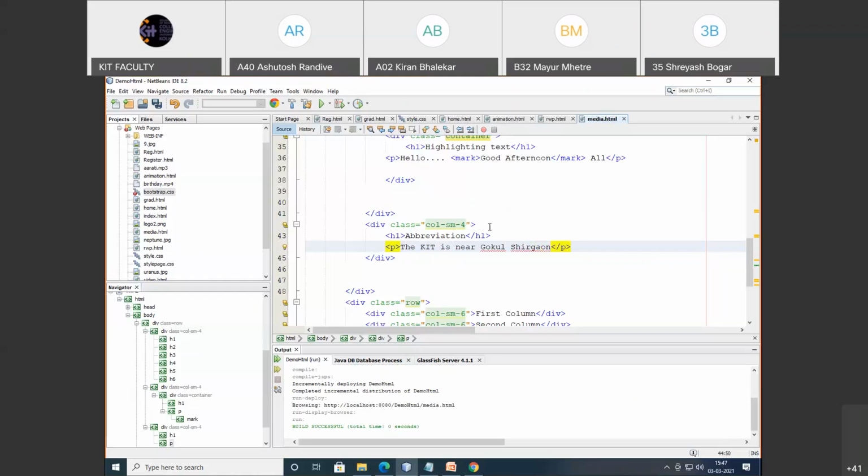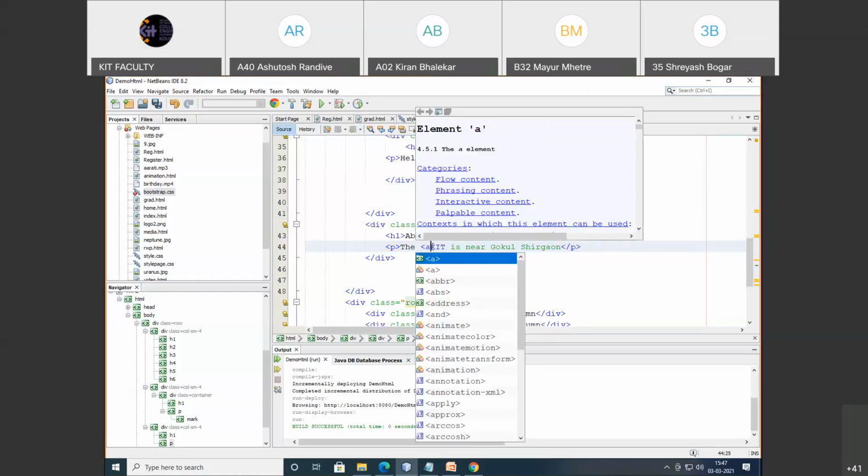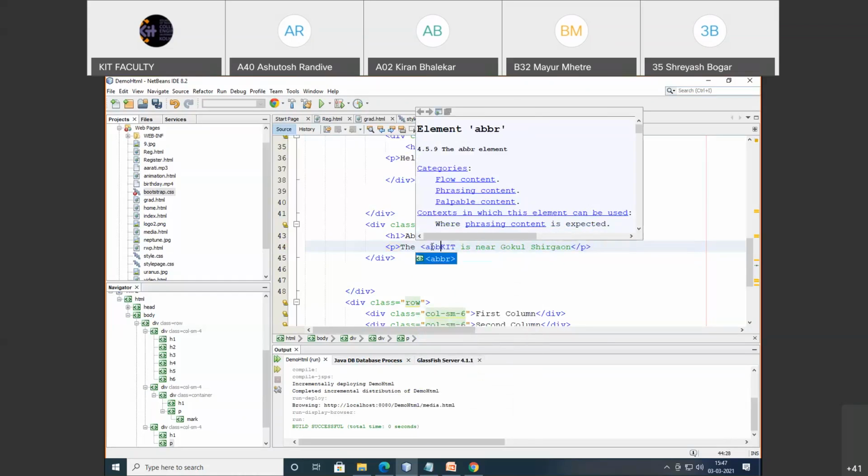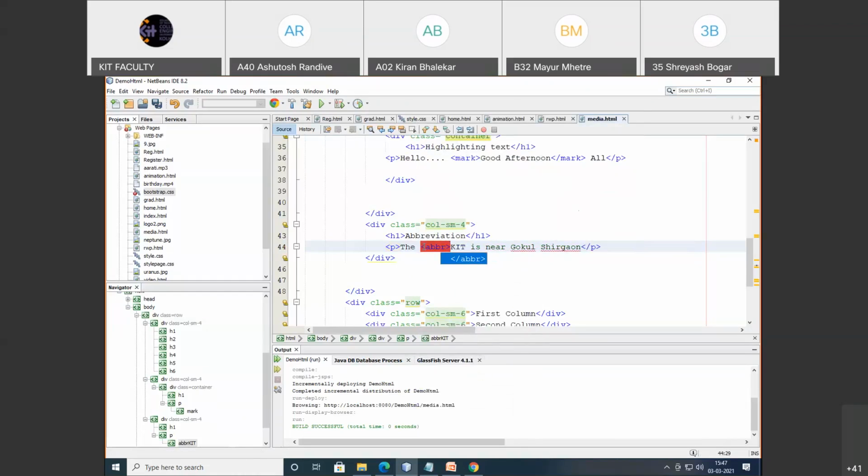Okay, so here I'm going to add a full form for this KIT. So for that I'm going to use the abbreviation tag, ABBR. Here I'm going to use this word KIT inside it, control X, within this abbreviation.